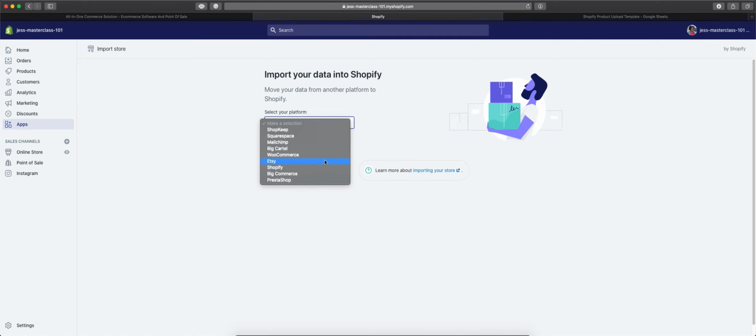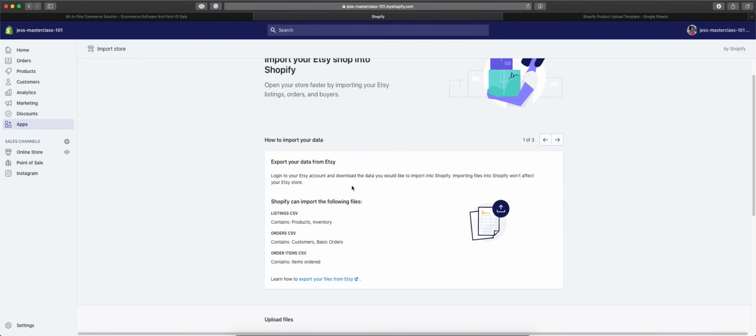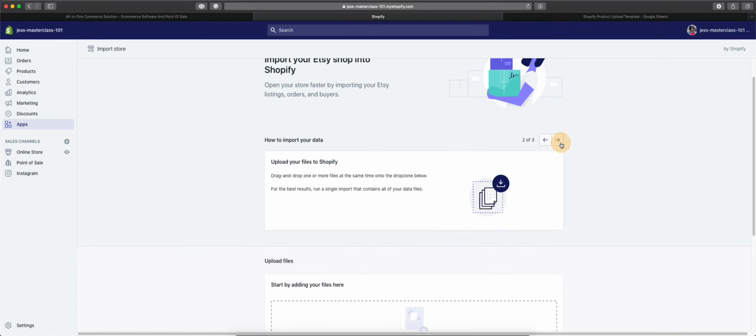With each selection that you make, there's a set of instructions for how to continue with the import.